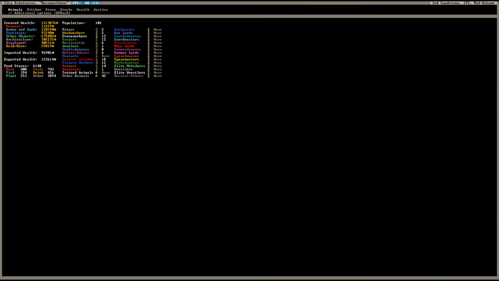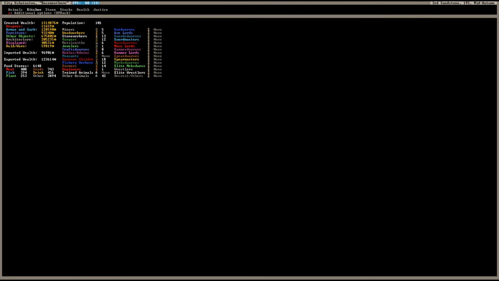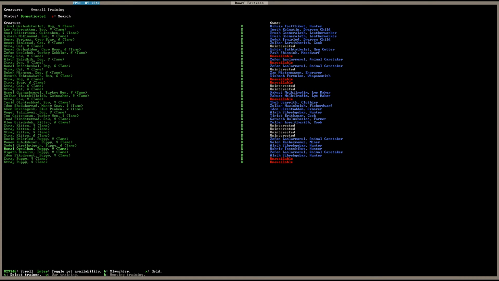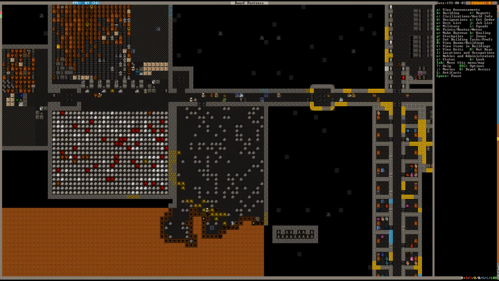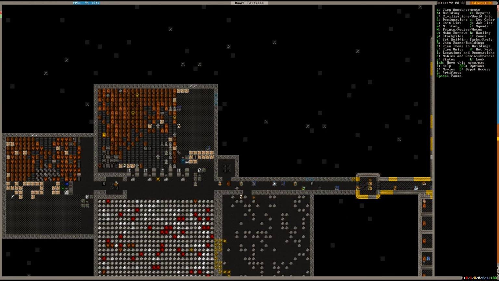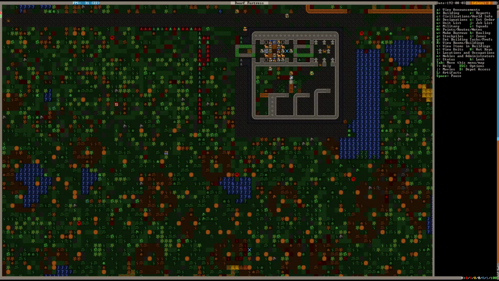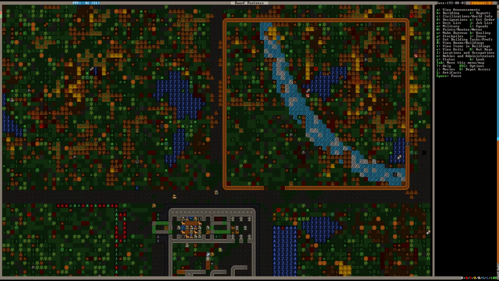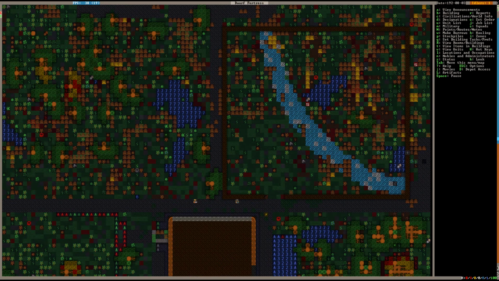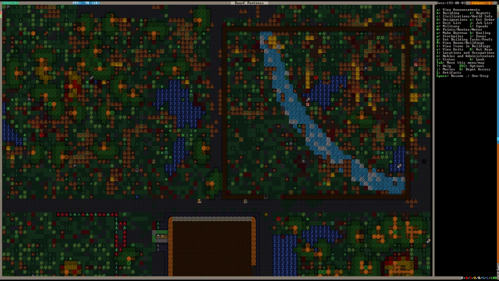Not sure how to tell. No criminals, always good. Check on and make sure the animals aren't getting out of control. And finally, let's check and see if our trader, because he seems to be moving back this way. Yes, he is coming to trade at the depot. Let's build C and D to build a downward stairway. Get that built.